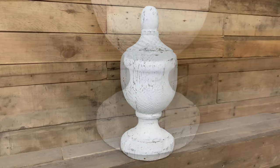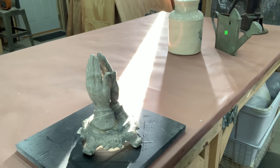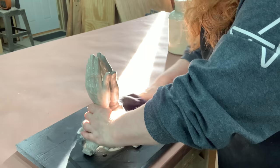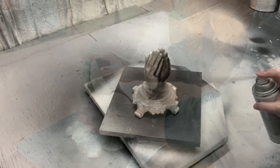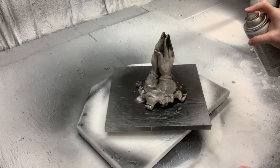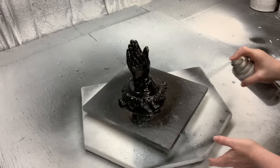As I'm beginning to do this, I wondered how many items us DIY thrift flippers have saved from going into the landfill, just because this was broken, it got glued back together, and somebody didn't have the same vision that I did about saving it, just painting over it and hiding that mark. I'm always thinking that when we are getting things from the thrift store, yes, sometimes they're in good shape, sometimes they are a little bit on the broken side, but a lot of times it can be fixed and hidden and get a second chance at a new life.